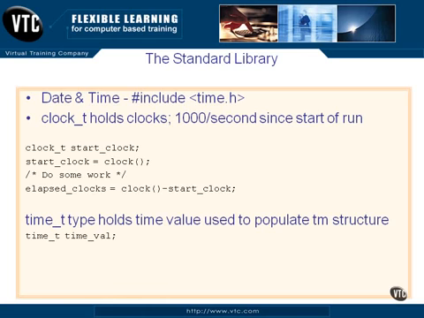What we're normally more interested in is human time, day of week, minutes and hours and things like that. For that, we use the time_t time value. This time value is a number of seconds since a date, usually 1/1/1900, something like that, and we don't really care about that number, but that number will be used to populate that tm structure that we saw before and get all the day of the week and the hours and the minutes and all of those things. So let's drop out of here and take a look at a piece of code.